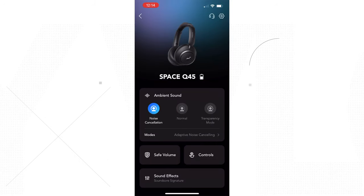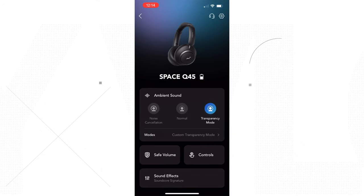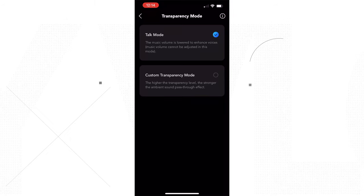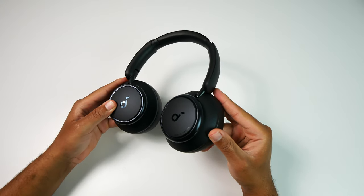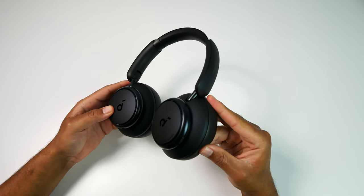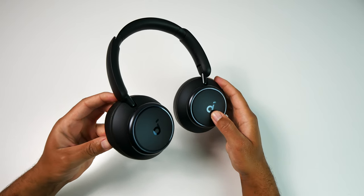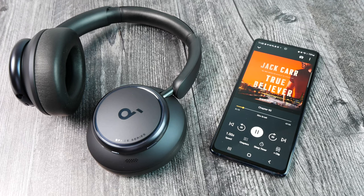The transparency is also a little bit stronger than I thought it would be overall, and it's nice that you can customize its strength and also have it key in on voices. Sound quality-wise, these sound really good in my opinion. Background instruments and vocals come through just fine. These also have a bass-up option you can enable through the app, which will bring up those low-end frequencies just a little bit.